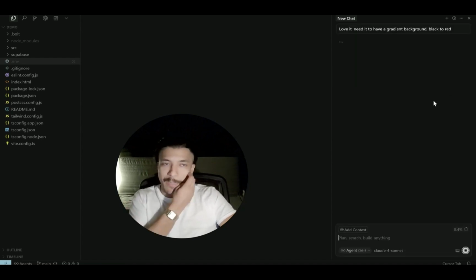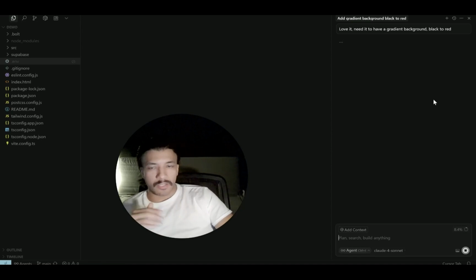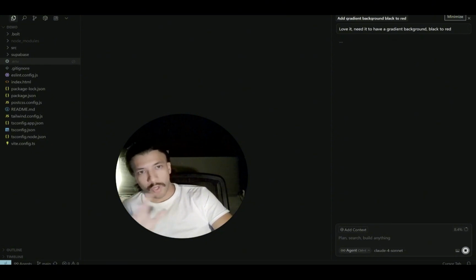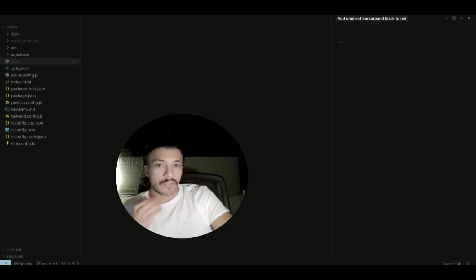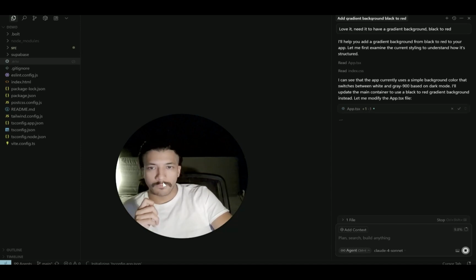So we go ahead and send, and then it's going to do its thing, and think through the process, make some decisions. Most times, this is a simple enough thing that it should go straight away. Once this starts, we're going to switch over to the other tab so I can show you in real time, it's going to make these adjustments to the code, but then you're going to see it visually, and then we're going to talk about how we save that and move on to the next set of changes.